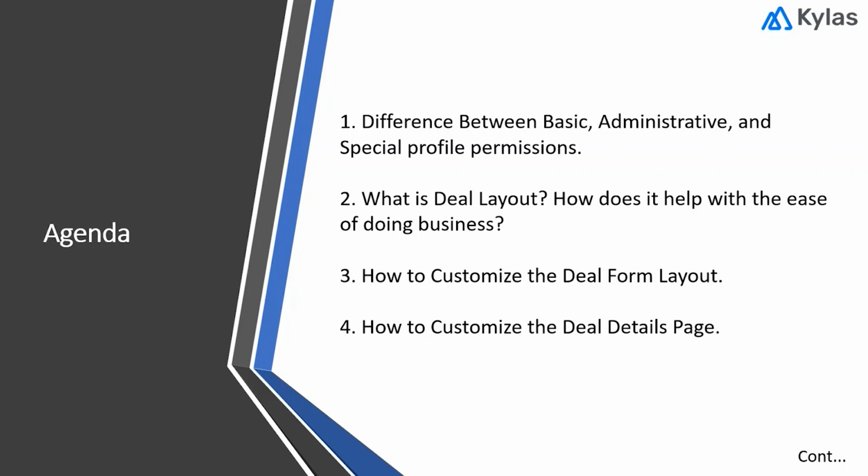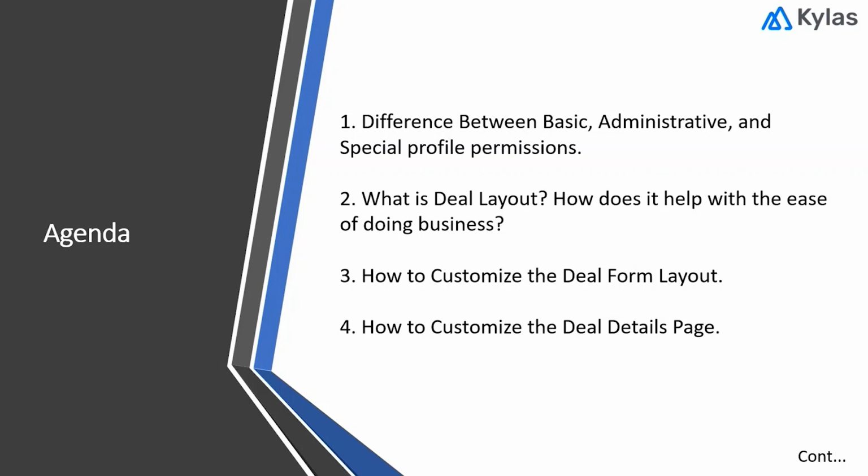So the pre-sales team can collect that information for their respective deal based on what fields are available on their form, and those fields can be customized based on the layout that can be utilized for the pre-sales team. Similarly, we have other teams, for example sales, which can also have different fields compared to the pre-sales and fill in the information which is required for them. To understand this, let's go to our Kailas system and see how we can achieve this.